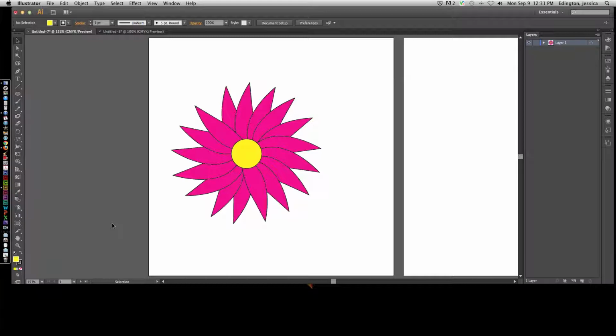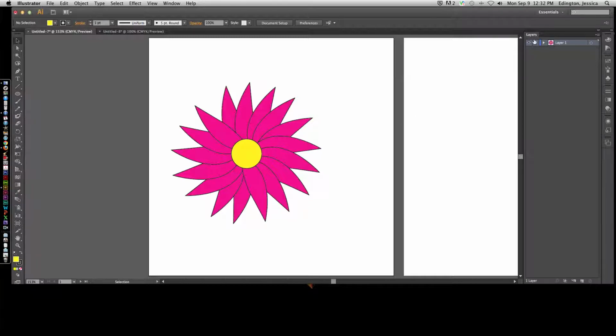In Illustrator, you don't have to work with layers at all. Most of your items can be all together on one layer, but you might want to use it because it makes it easier to work more efficiently, to select certain objects, to lock certain layers so you don't alter them. So let's talk about how the layers in Illustrator work.